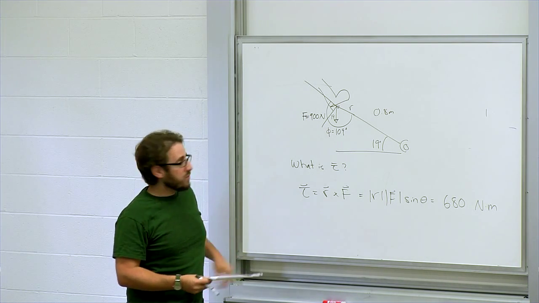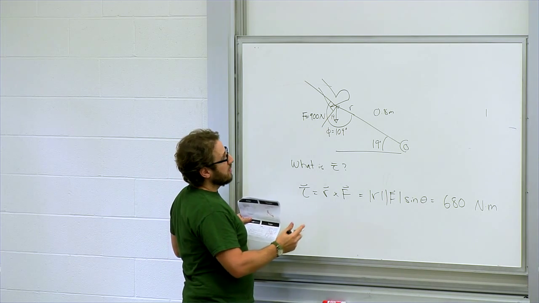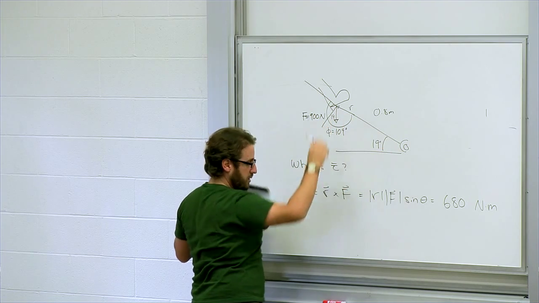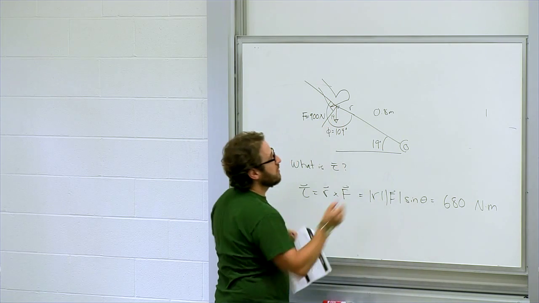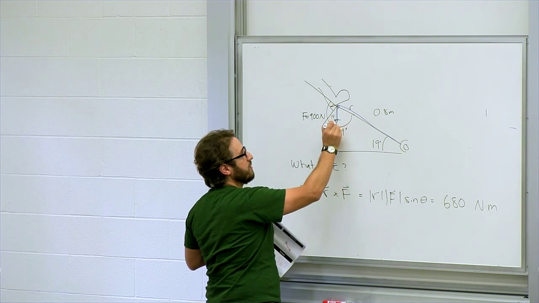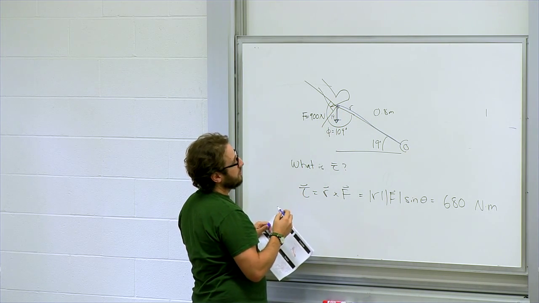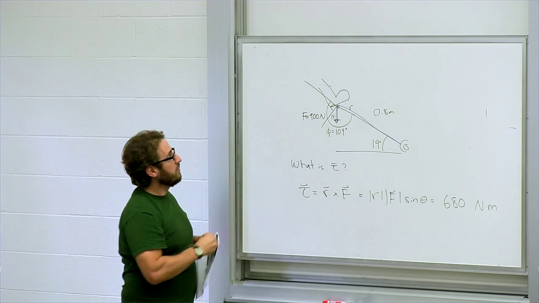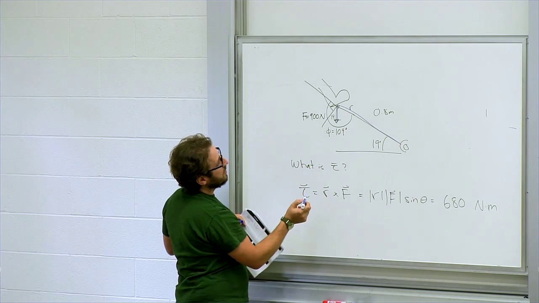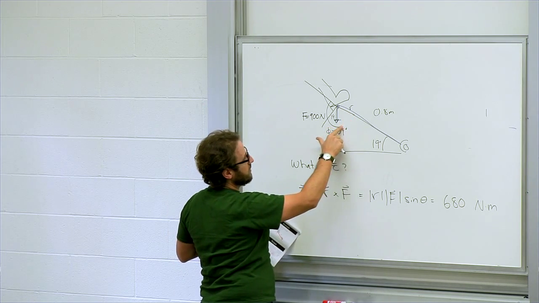Which is the angle you're looking for sine? It's the angle between R and F, right? This one's R, and this one's F. Okay, and you took it from the left to the one because it looks like a half circle on the board right now. Oh, I'm sorry. I see what you mean. Yes, it's this angle. Thank you.